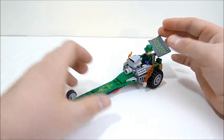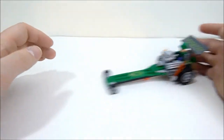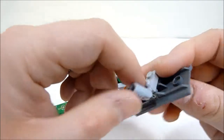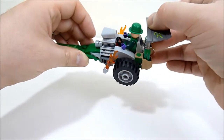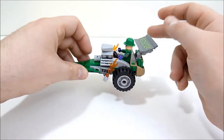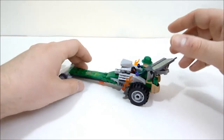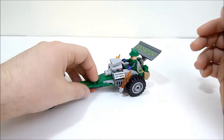So here's the Riddler in his little thingamajiggy, his roadster, and it rolls fine. One big problem I have with this is that the spoiler on the back, it's one of these little connector bits, and it's just plugged onto this little rod back here. So you just plug it right on like that. So it's really, really loose. This thing does not stay put for anything. And it makes it really annoying because you want to roll this around, and you may even want to hold it by this, and it just wants to flop and fly all over the place. So yeah, that's pretty obnoxious. Other than that, it rolls nicely.